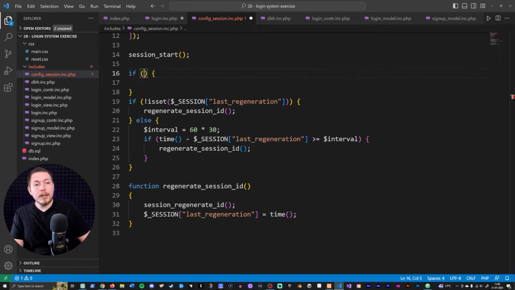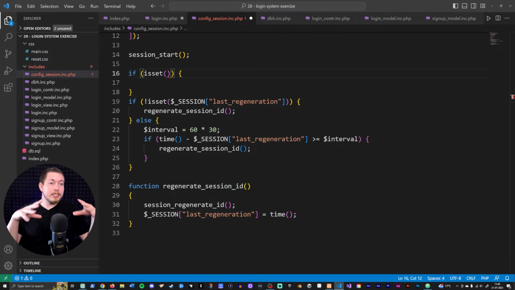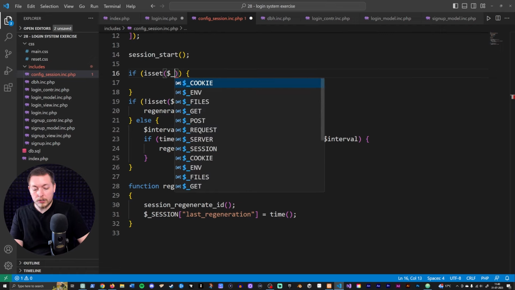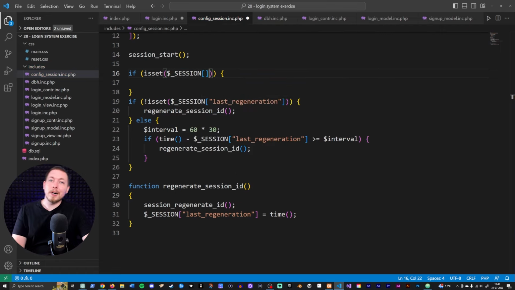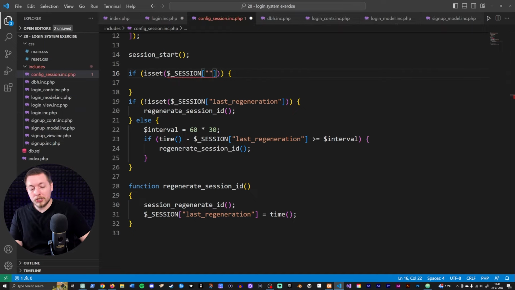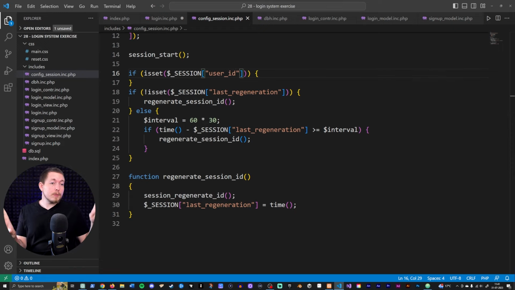And I'm simply going to go inside my parentheses and check if we currently have a user logged into the website by checking if we have a current session variable that is named user_id. So by going in here, we can say we have a variable $_SESSION, which is a super global. We have talked about this one plenty of times by now. So we check if we have a user_id, which we haven't created yet, by the way. This is something we will create once we actually log the user in inside our login.inc.php file. Just know for now that we will have a session variable called user_id when the user is logged in. Okay. Then I'm going to create an else condition.